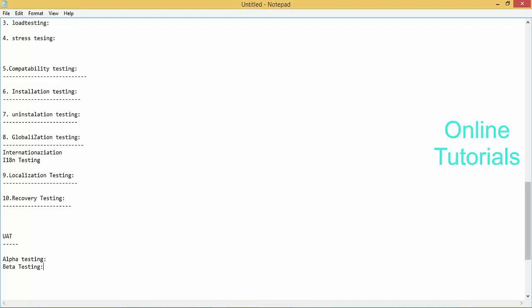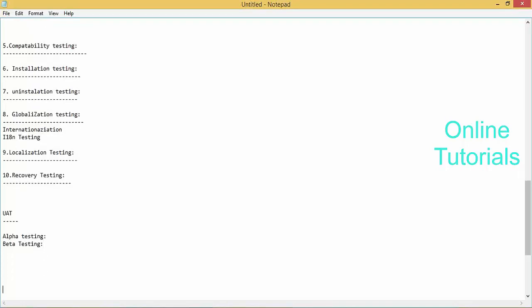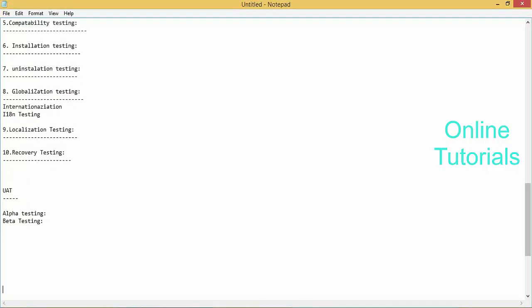That is nothing but beta testing. The same thing, if you are doing it in company premises, is called alpha testing. If you are doing it in a particular client place, it is called beta testing. These are the total system and user acceptance testing types which you have seen now.